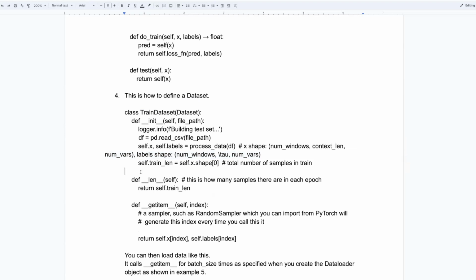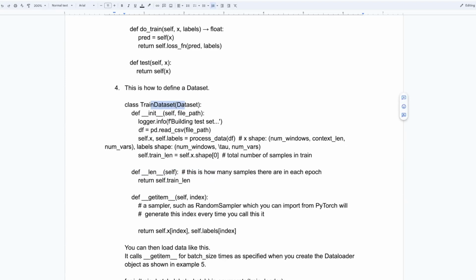And for the dataset class, you also have to define what's the total number of samples you have. So we define it using this function, def underscore underscore len. This tells PyTorch how many samples you have in each epoch. So if you call this dataset and define a data loader, which we'll talk about later, it will just iterate through every single sample in your available train set.